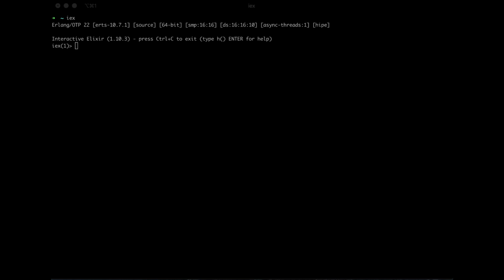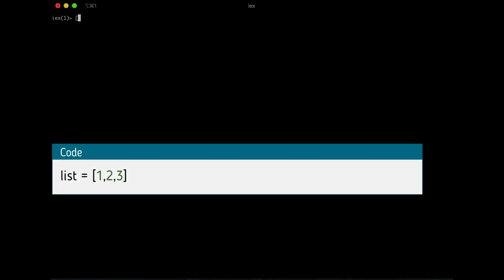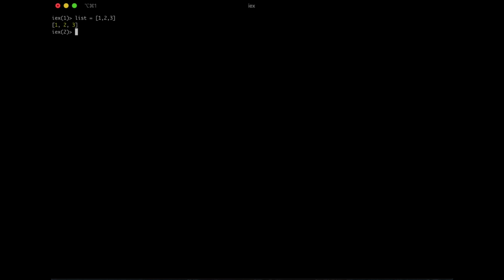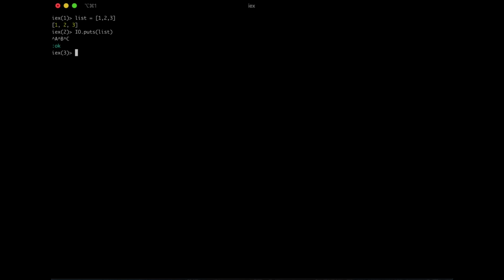If you wanted to print a list of characters, so in particular, say we have 1, 2, 3, and we put that into an array, sorry, in Elixir it's called a list. Put this into a list, and you see this prints out okay. And if you want to put this out, you get this. Wow, what is that?